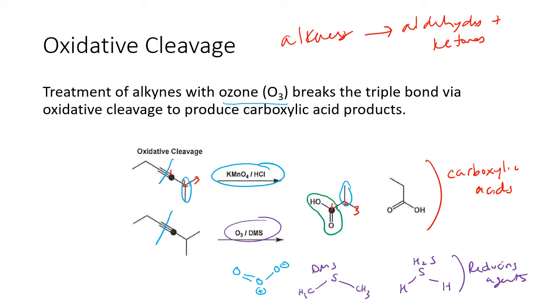But notice we didn't gain or lose carbons. There's still the same number of carbons. And then on the other side, you would have 1, 2, 3 carbons. And so that corresponds to 1, 2, and 3 on this right carboxylic acid. And at position number 1 on the other side is where we have that oxidation occur. That's where we have our carbonyl and where we have our alcohol group coming off. So together that's a carboxylic acid. Just make sure that you're counting your carbons when you're drawing products of oxidative cleavage so that you're keeping the same number of carbons on the left and on the right-hand side.